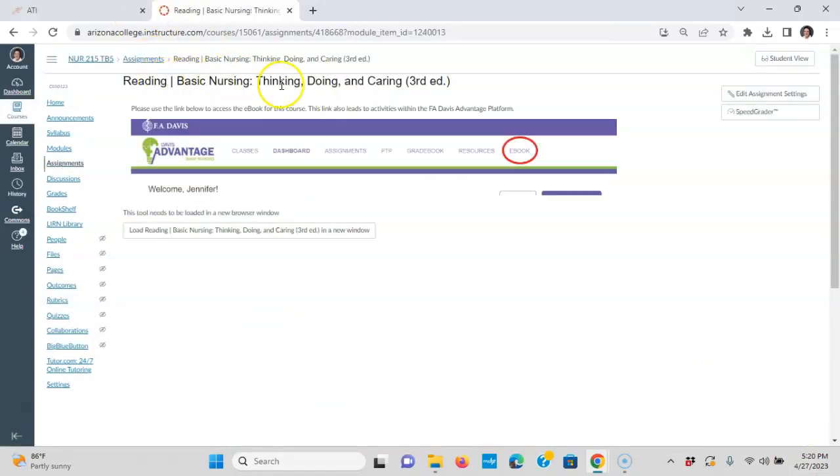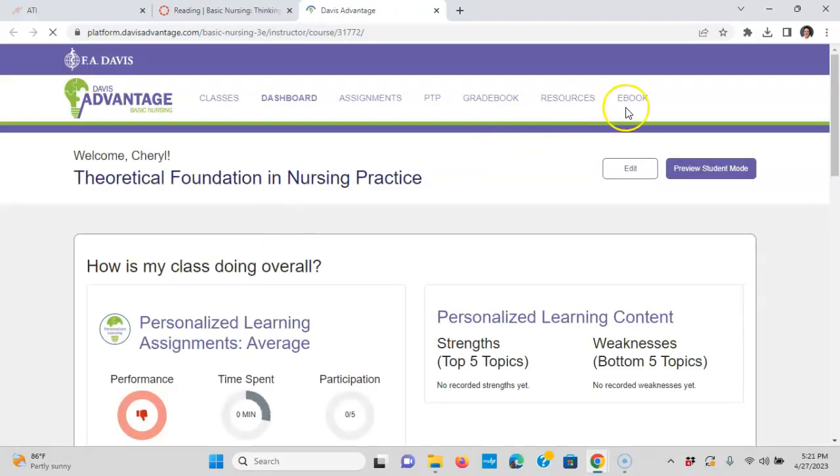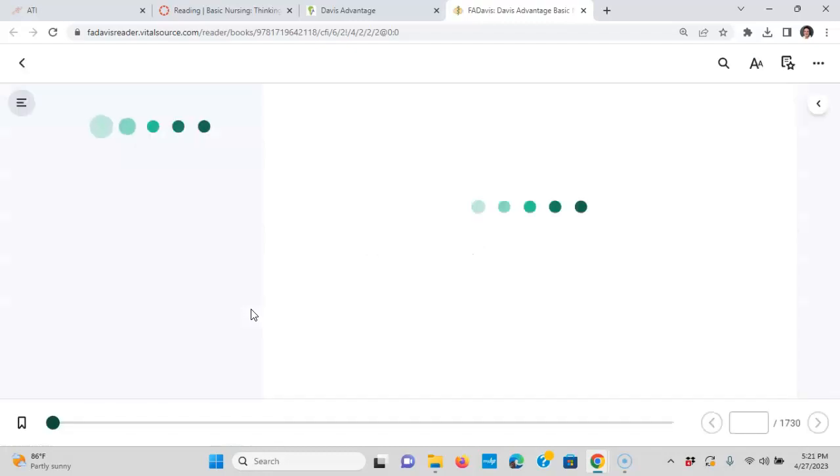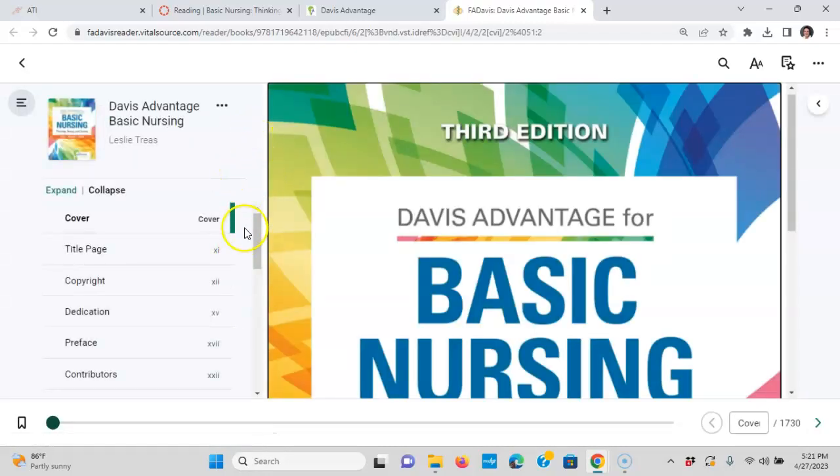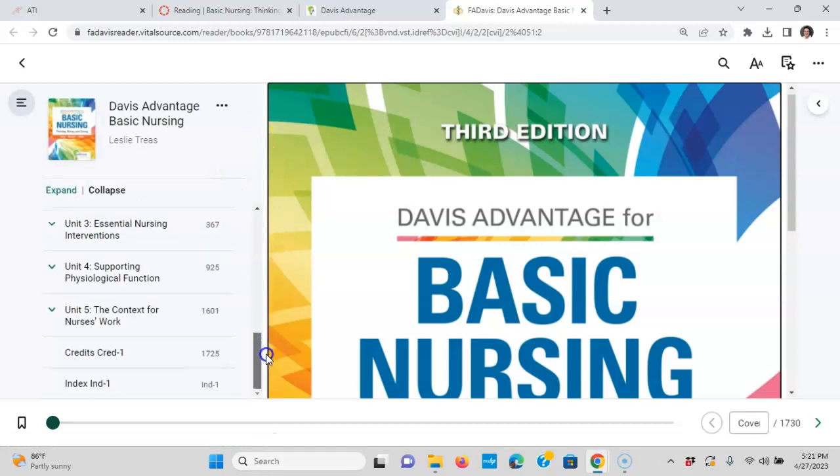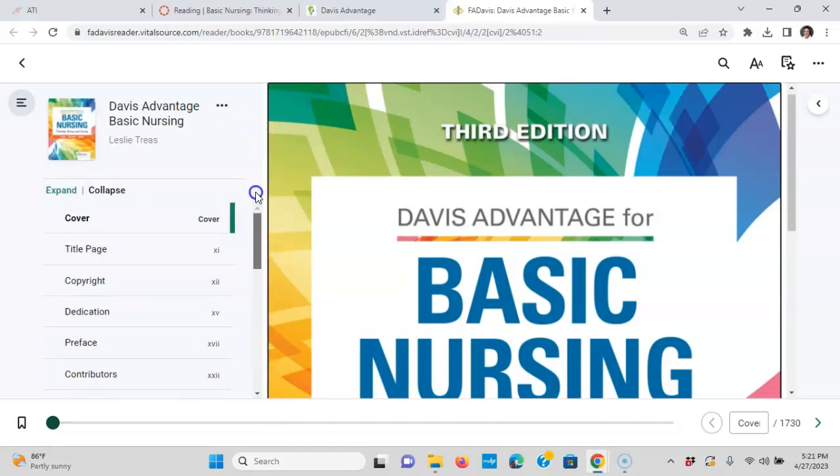Okay, so then I can go to the next one, and the next one says reading. This is my book, and I just want to hit this. That's going to bring my book forward to me so that I can start reading my book. When I hit ebook or view ebook, my ebook's going to open. F.A. Davis is a monster all of its own. I'm sure the other students will tell you about Davis. F.A. Davis is a huge book company with tons of extras in here. So I will let the students tell you all about that.